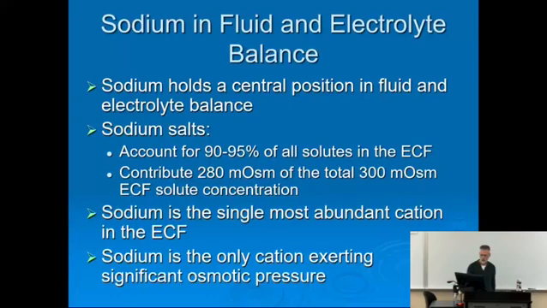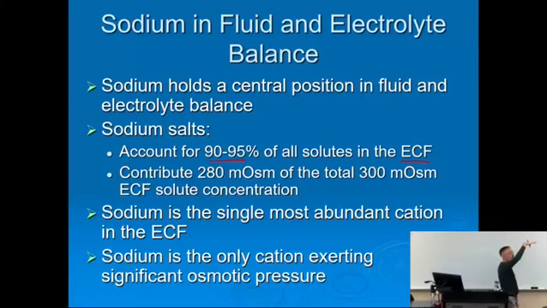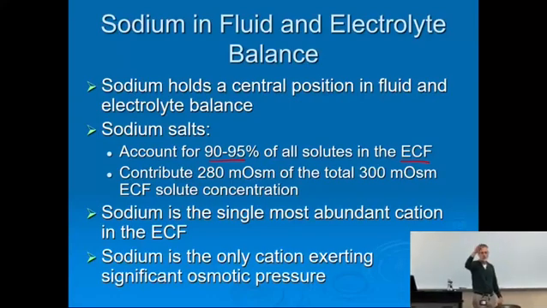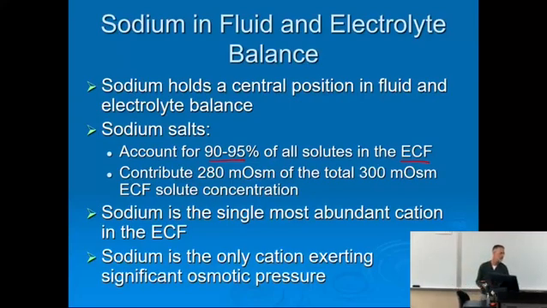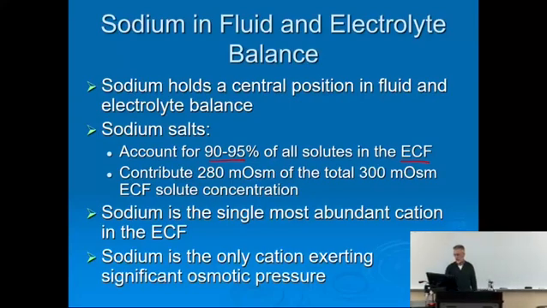So the sodium, in terms of the extracellular fluid, accounts for 90 to 95% of all the solutes. And of the 300 milliosmoles that we talked about, the concentration the filtrate starts at, 280 milliosmoles is due to sodium. Now, there are other things in there, chloride, potassium ions, calcium ions, magnesium ions, stuff like that, but sodium definitely dominates, right? Single most abundant cation in the extracellular fluid.